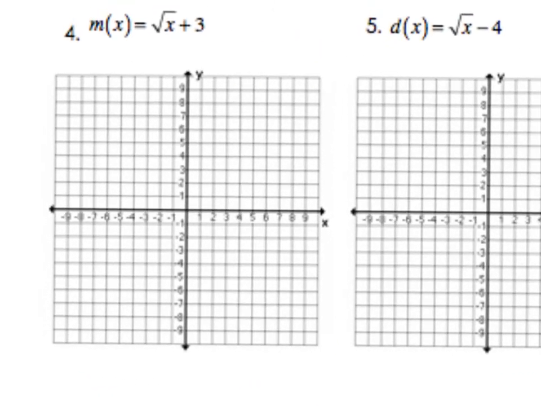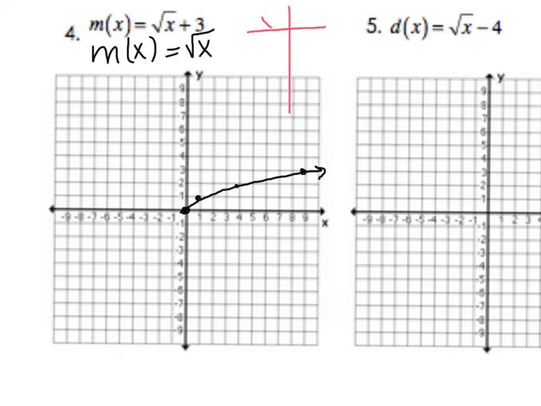So I'm going to graph the parent function again. This one will just be the square root of x. Remember that's at 0, 0, 1, 1, 4, 2, 9, 3. And it's just one arm. It doesn't go negative. Now what I'm going to do is create a table of values to see how this shifts things around. I'm going to start with 0 because I know I can't do negative 1.